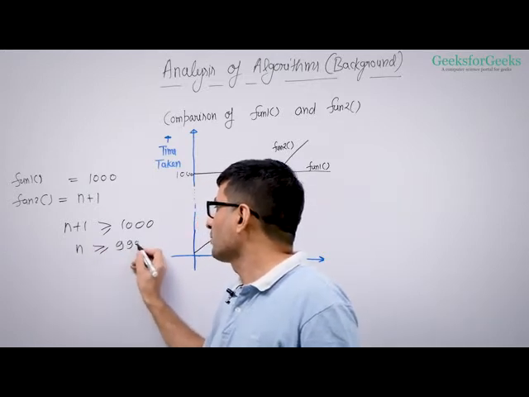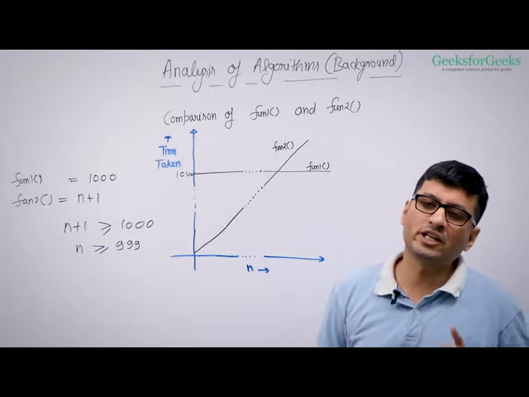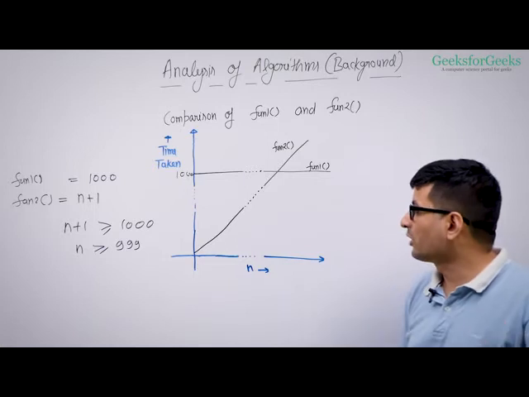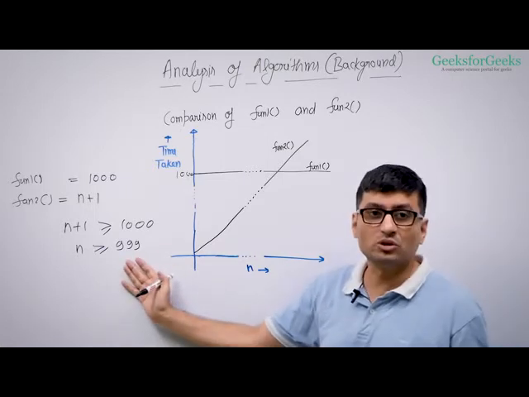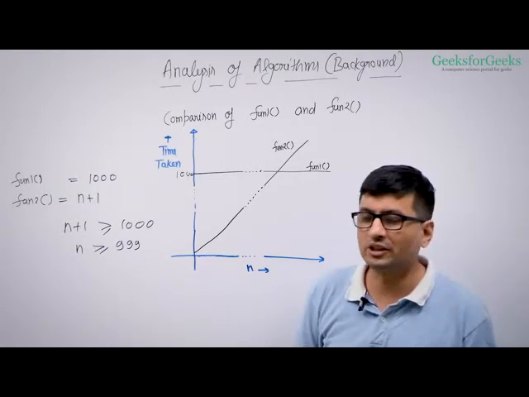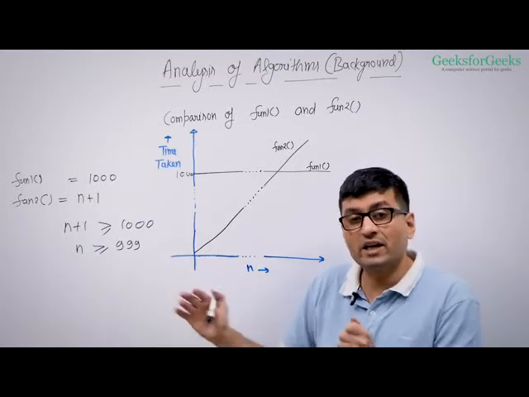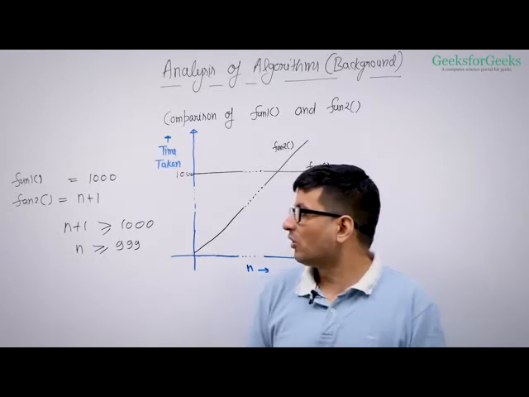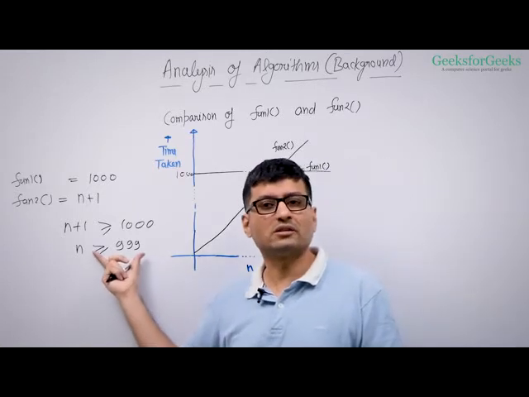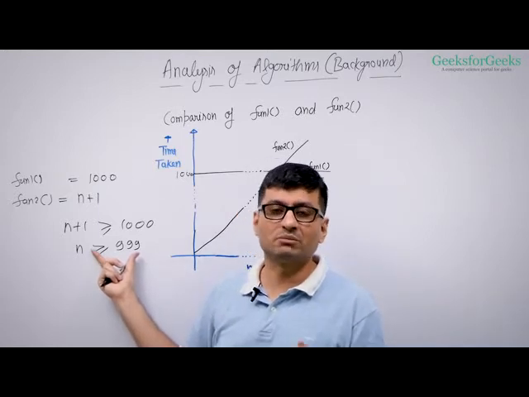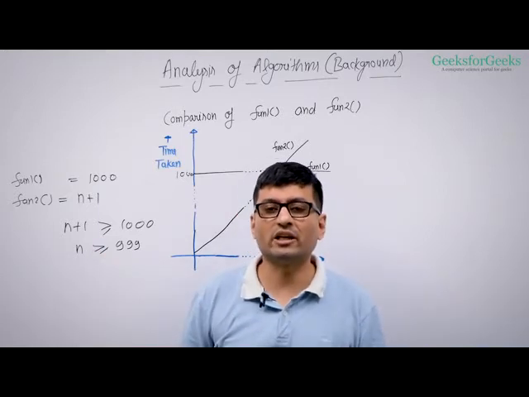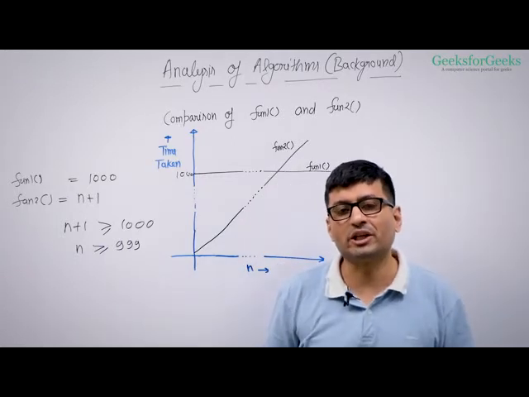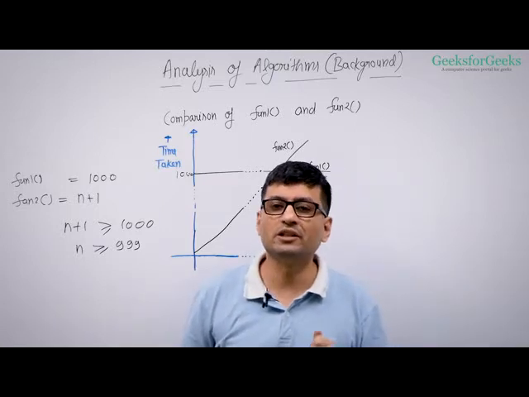Now for an input size n equal to 999, if you take this input size and the sizes after it, you are going to tell your friend, give some large value, maybe 1000 or 10,000, and then try to increase the value, and you will find a value where your program is going to take less time, right? Although this value is dependent upon the programming language and machines, it is guaranteed that there is going to be a value. Why is it guaranteed? How is it mathematically true? We'll talk about that in the next video.